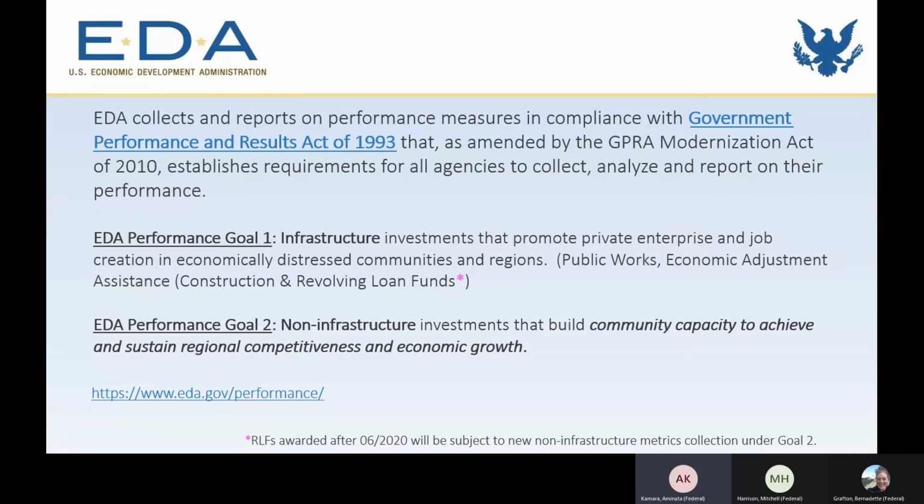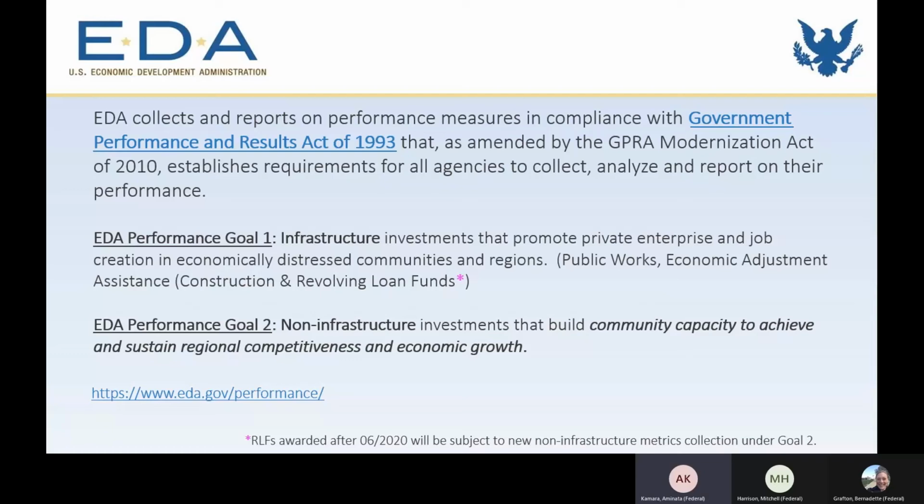Among other uses, EDA's performance data and targets are tied to annual budget requests and appropriations. There's also been increasing demand for evidence-based reporting for federal agencies, and collecting this data will help EDA meet this requirement. EDA also needs this information to support its value proposition to the U.S. taxpayers and for compliance with other requirements to be transparent and report to the public. Without this data to report to the public, we risk understating the value of EDA to the country, which could impact congressional funding decisions. Most importantly, this GPRA data helps us tell your story better.